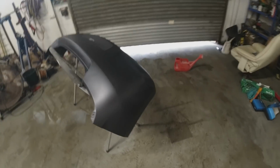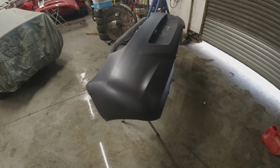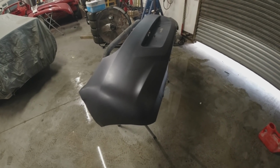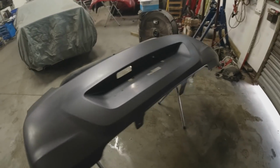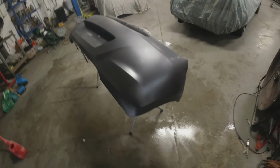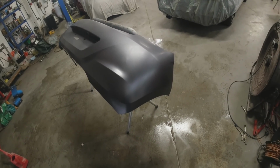Okay, we've got a little bit of a problem. They've sent me 1K paint and 2K clear. 2K lacquer. I wanted 2K colour, that's why I only ordered 1 can, because 2K gives better coverage. So I only had the 1 can, I was kind of committed to it, so I've had to go with it. How good it's going to be remains to be seen, because I did struggle for having enough paint to give the coverage I wanted.